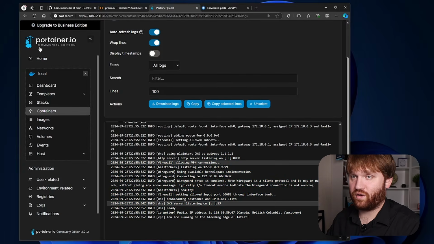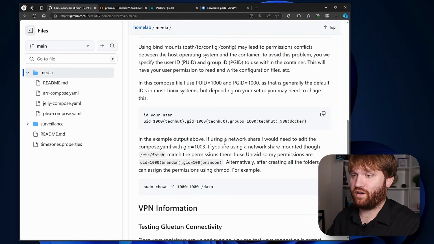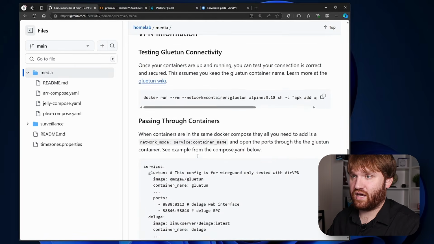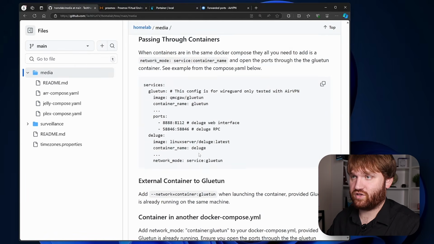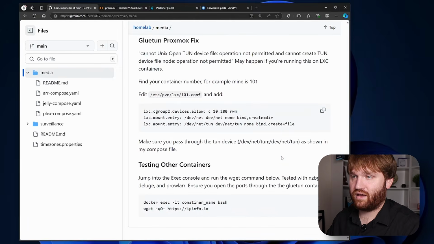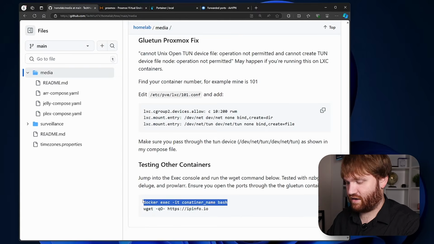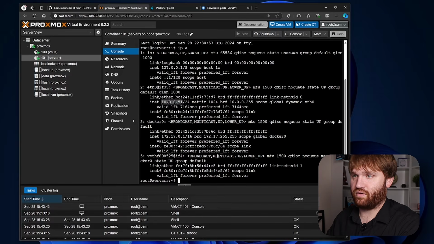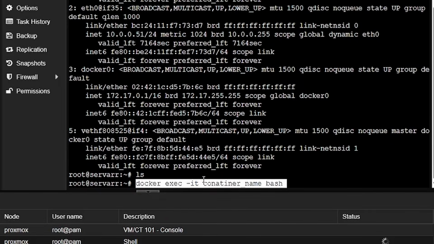Beautiful. And one thing that we could do also that I recommend to test it, if we go over here, we have VPN information, lots of fun information on exactly everything I just explained and how it's working there. But if we go testing other containers, we can go ahead, copy this command. Let's go to our Proxmox machine, paste this in, and we are going to execute into, let's do the qBittorrent container.